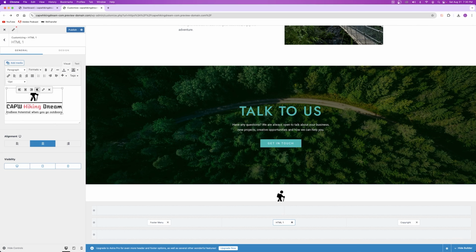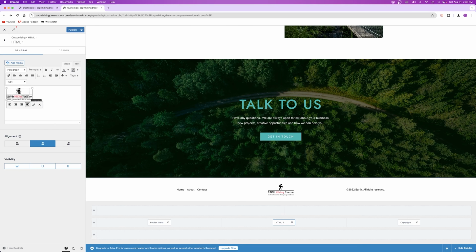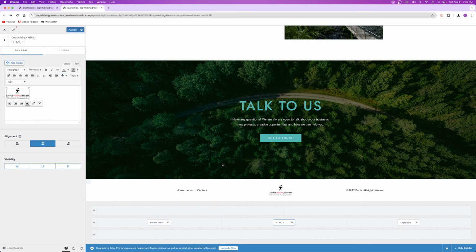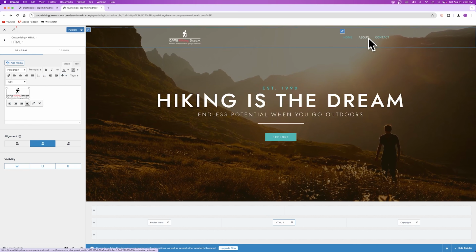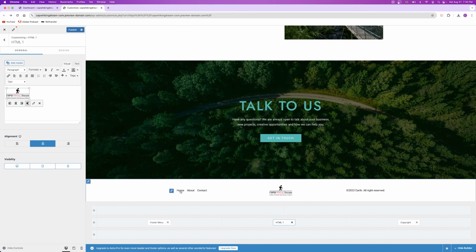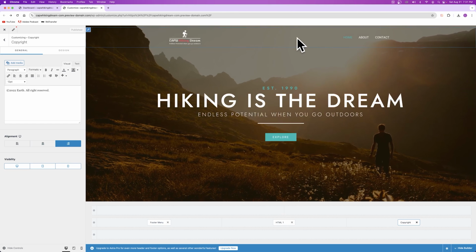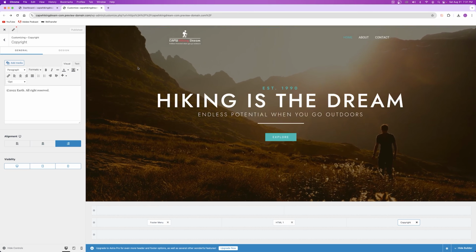And then you can click on it and drag from the corner and resize it like this so it's a little bit smaller. Perfect. The footer menu is automatically pulling the same thing as the header menu up here, so you don't need to change it because that's just your navigation. And then your copyright, you just click on it and you can literally type in your copyright right here. So go ahead and put in your own. Click on publish to save your work. Okay, so that is how you guys can edit your header, your footer, as well as the global colors.